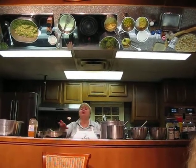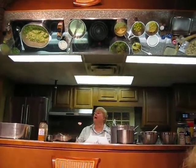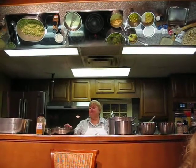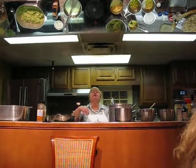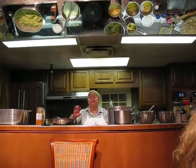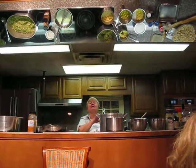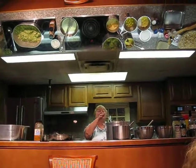I've always done my roux separately, always, even when I was little. That way you see the color change, you know how thick it is and how you want it. And if you were to get a little piece of vegetable that dropped in it and burnt, it would ruin the whole roux. So I always do my roux separately, and I always take the pot I'm going to finish up with, put a little oil at the bottom, and do my seasoning and start with that pot.